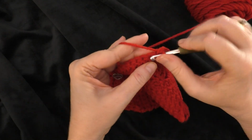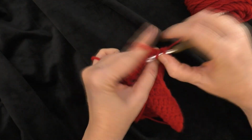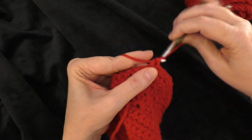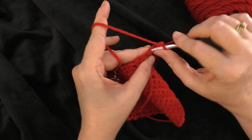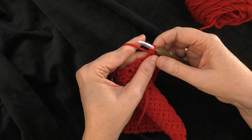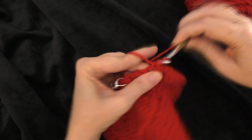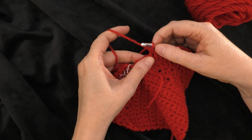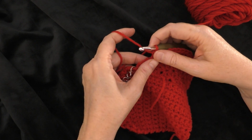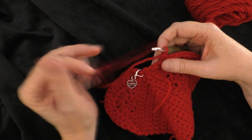Okay, and then we're going to do that again, 2 single crochets in the next stitch, 1 and 2, and then 1 single crochet each in the next 3 stitches, so 1, 2, and 3. Okay, and then we're going to do 2 single crochets in the next stitch, 1 and 2, and then 1 single crochet in each of the next 2 stitches, 1 and 2. Okay. And then we're going to do a single crochet in the last stitch of round 16 of the second lobe.